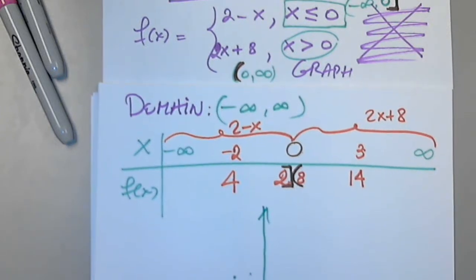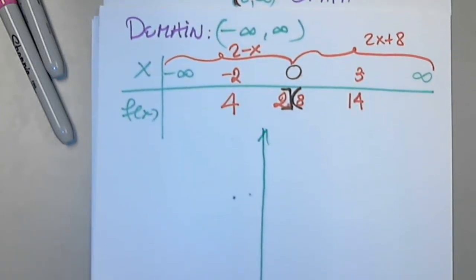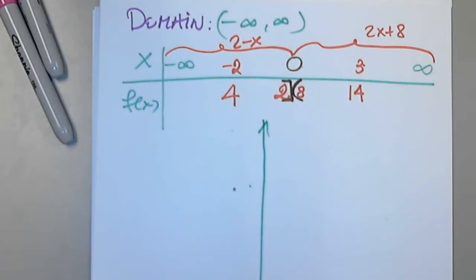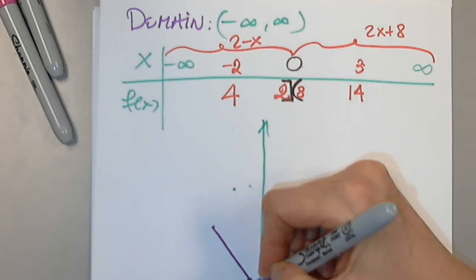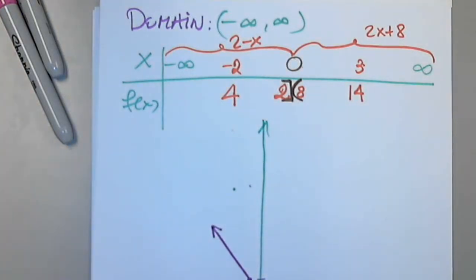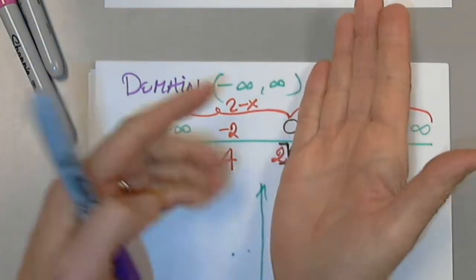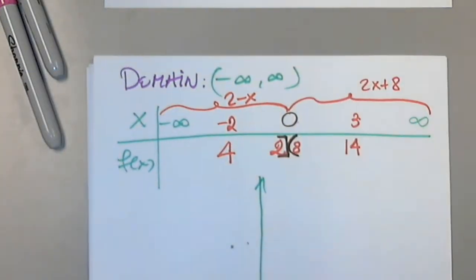The first ordered pair that you will ask me to plot is -2, 4. The next ordered pair that you will ask me to plot is 0, 2. Full point or empty? Full. We know that this is linear, that's why I'm graphing a linear function. You understand that this function cannot go to the other side of x values. It has to end where it is. So between -infinity and 0, I graph this function, and this is it.